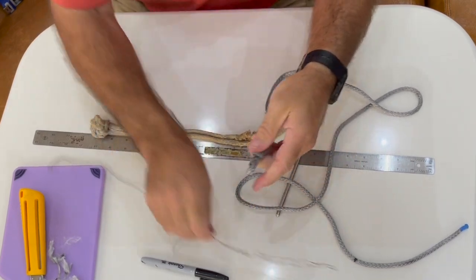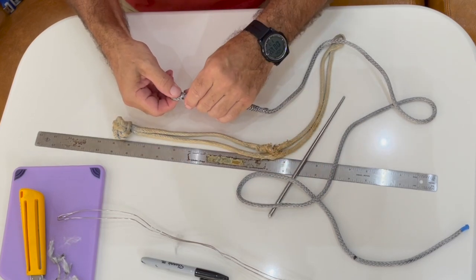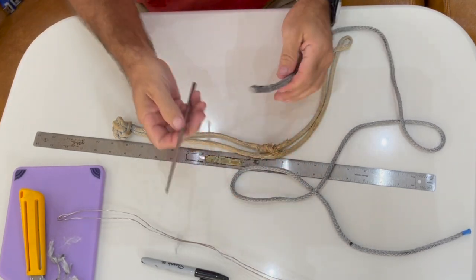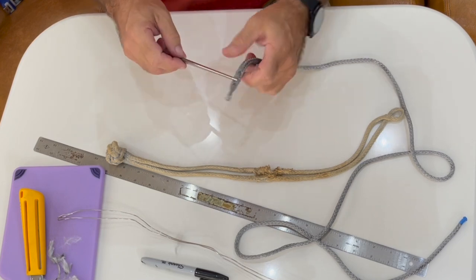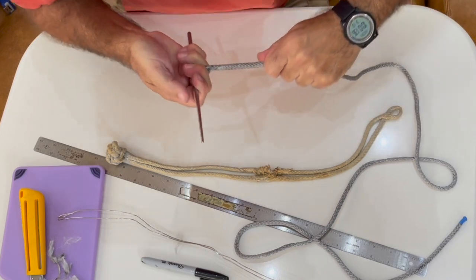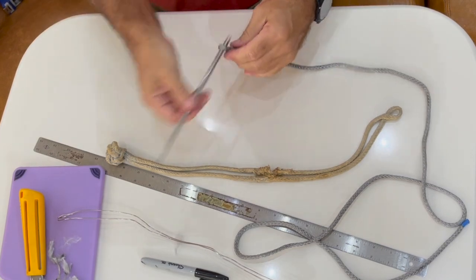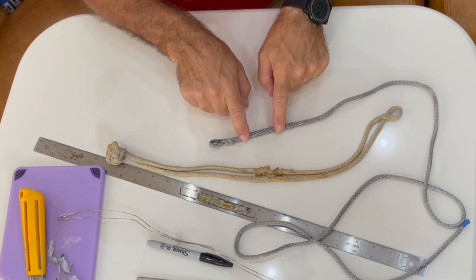And now that it's buried, I have extra line here. I'm going to stretch it back out now. And then I'm going to use my chopstick again and use it as kind of a leverage piece to hold it. And I'm going to put a bunch of tension on it and pull it nice and tight. And so I have my first locked Brummel there.